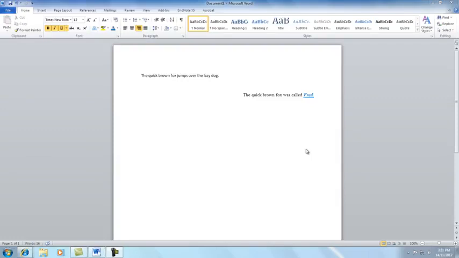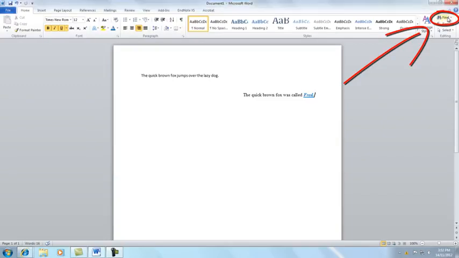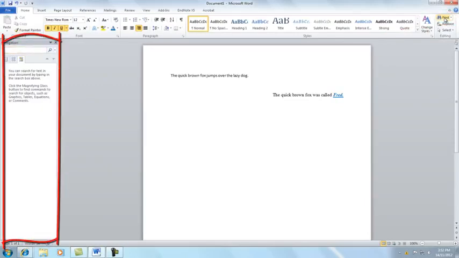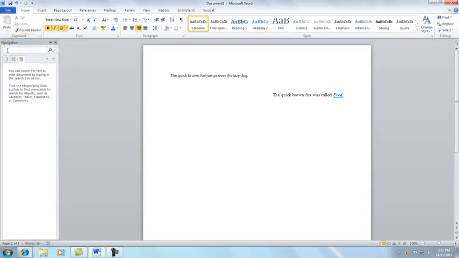Let's start with finding text. The find function is located near the top right corner, where these binoculars are. You can click on this to open up the navigation panel. Click once and then type in a word that you're searching for.